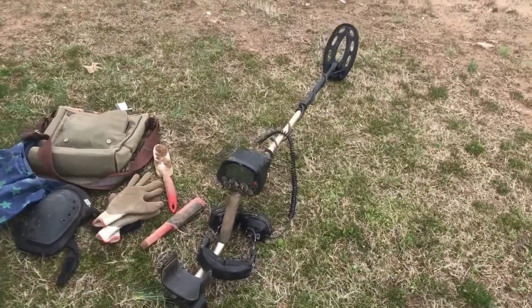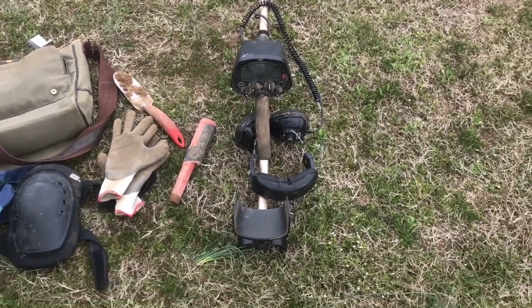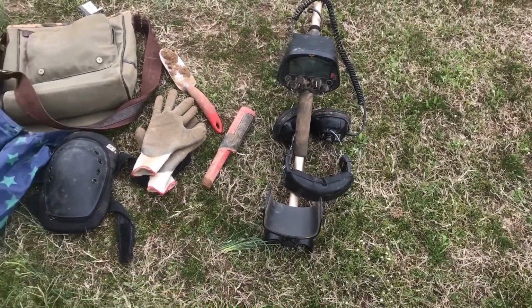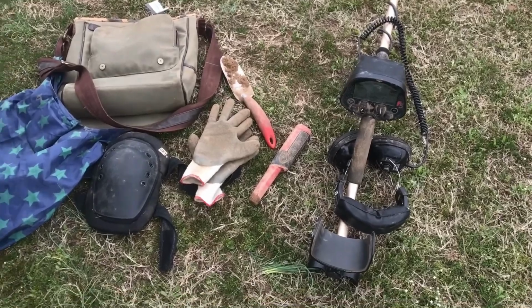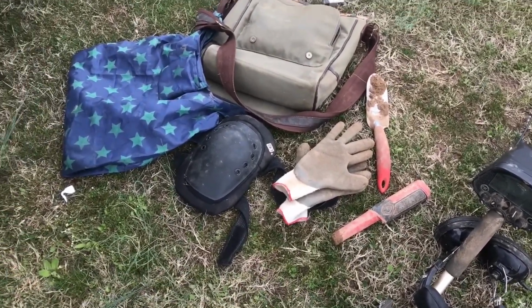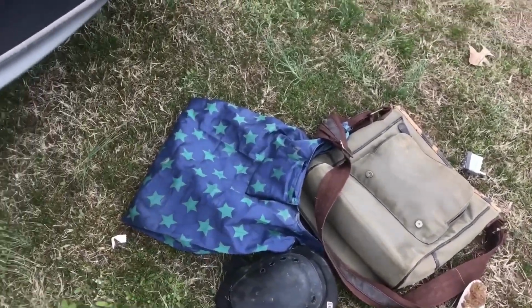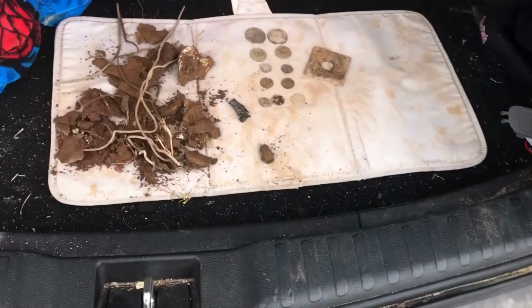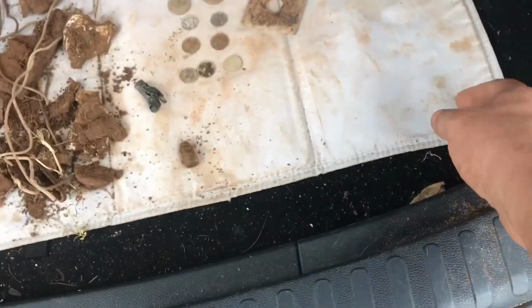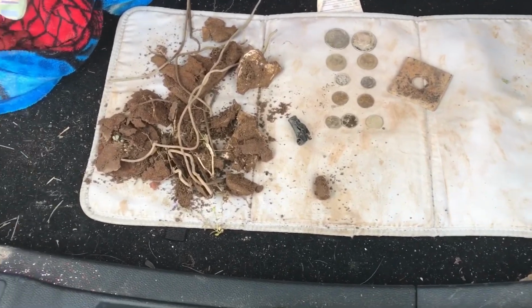I'll start with my bag check here. I had the Fisher F5, my headphones, the Fisher F-Pulse pinpointer, a little garden claw, gloves, knee pad, the green bag that I keep all that stuff in, and the blue bag for my garbage. And then the baby mats.